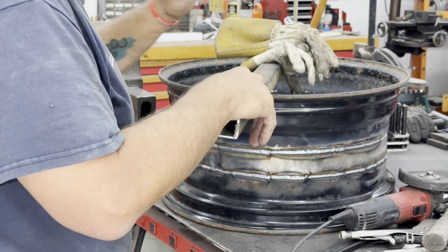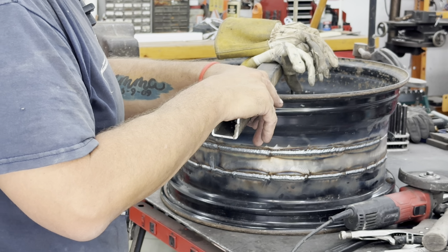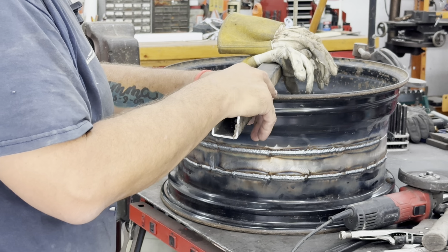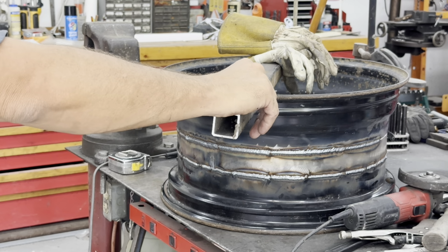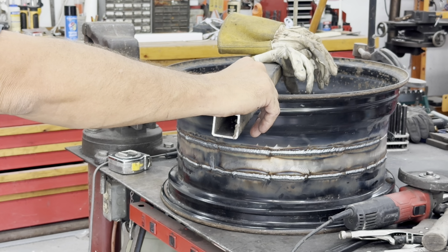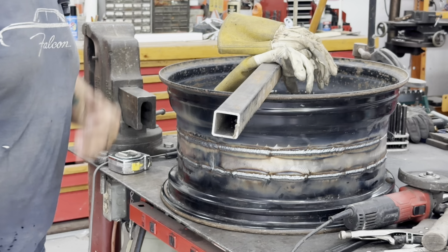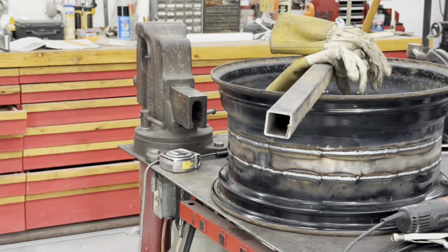I'll probably end up doing that at my garage because I can do stuff like that at my house. I don't have a welder at the house, so I'll take it with me and do that on my time off from work, instead of traveling out here, to do some work and help keep the project moving along too. So let's pause on this and I'll show you what else I got.